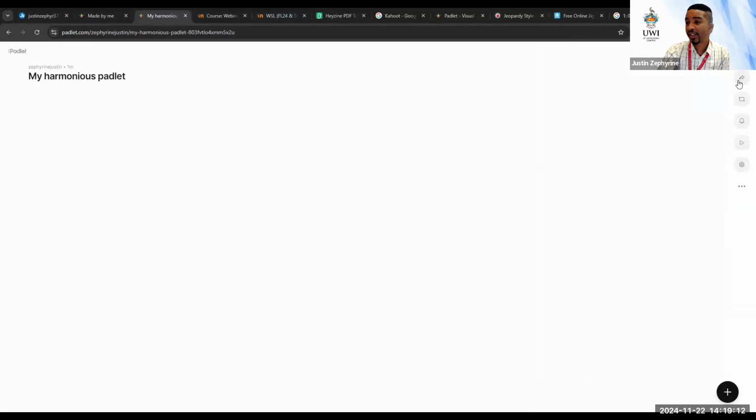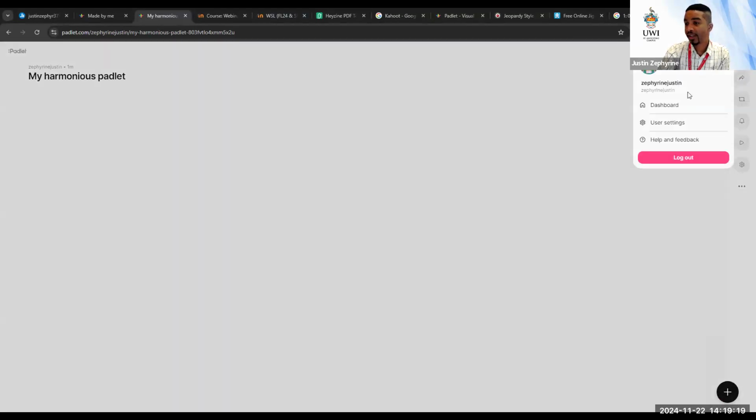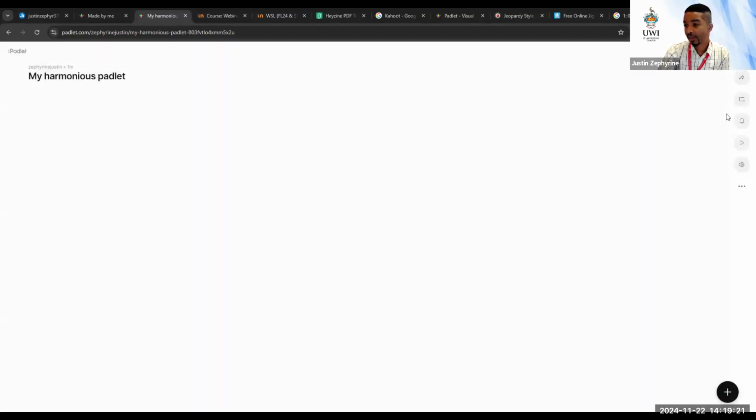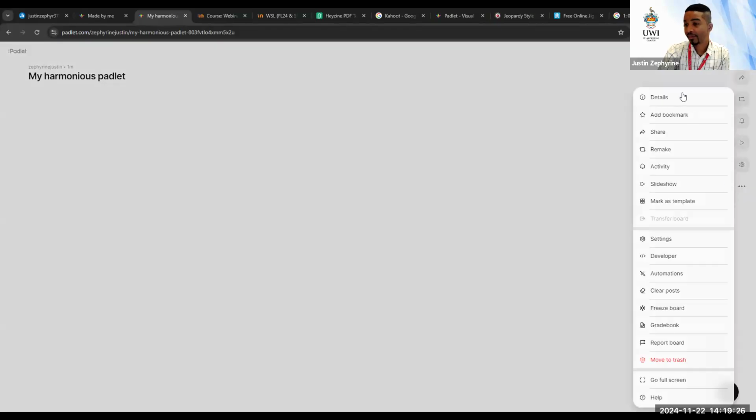Now you would see at the right side of your canvas the menu that you have here. Let's just click on the ellipsis here. So you have some different things here, right? I'm taking you through the navigation of it. You also have the settings button at the top here, but you also have it when you click on the ellipsis, the three dots at the bottom of the right side floating menu, and you click on settings.